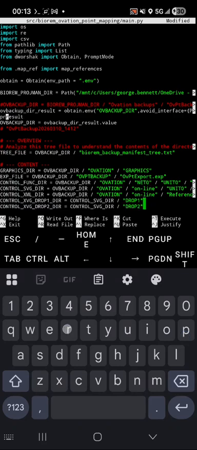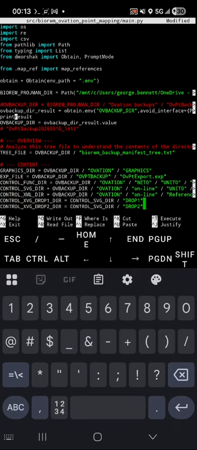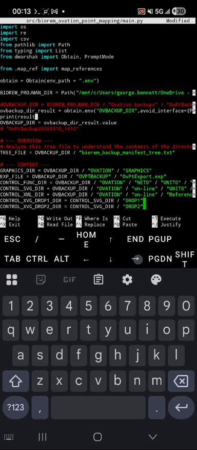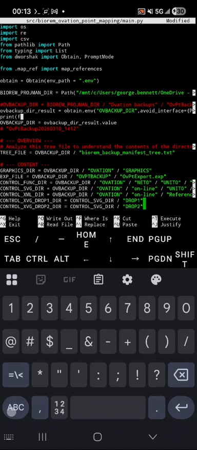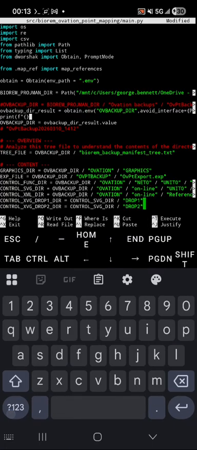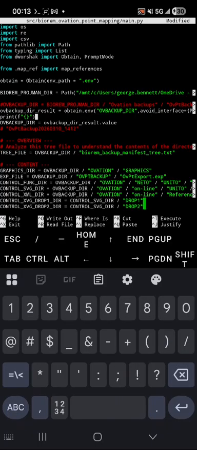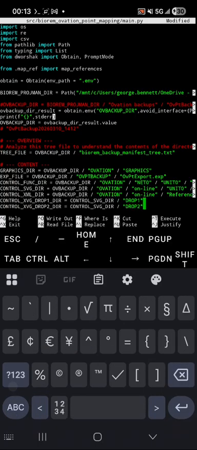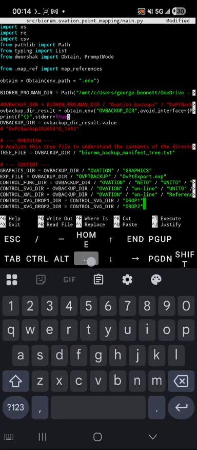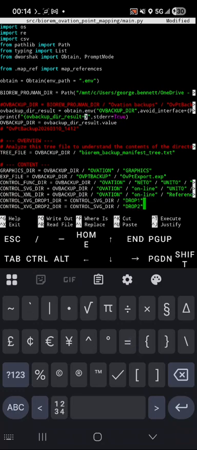Just for fun, we'll do best practice as always. Paste equals.